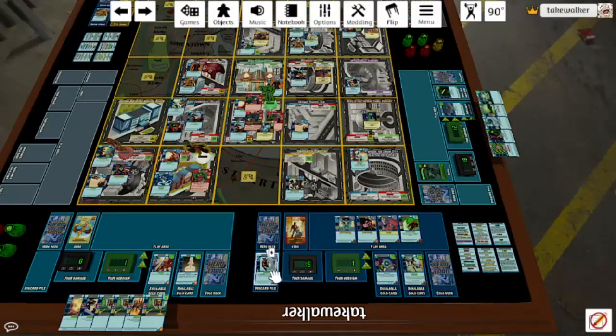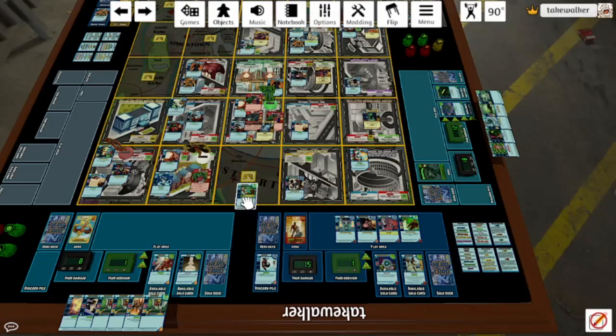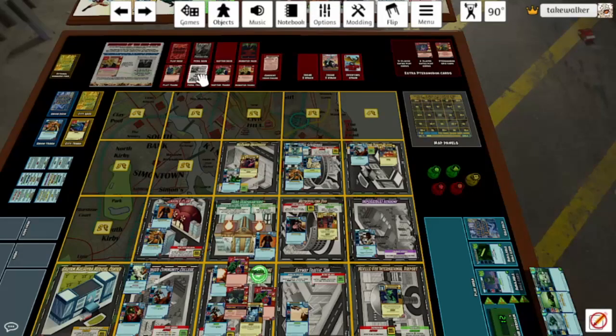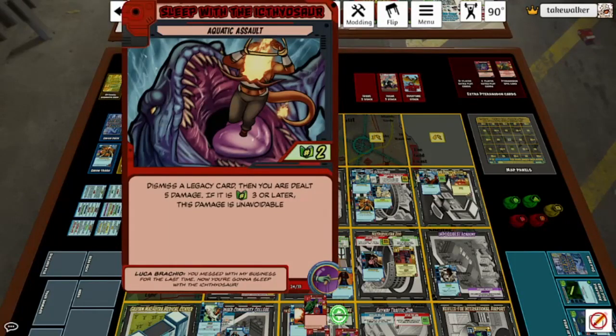Is there a Valor card that I want to destroy? Probably not. Yes, actually there is. Sacrifice my interns to the Verandavans, and that'll be his turn. Peril. Oh, we're about to hit issue 3. Play a plot card, then if it is issue 3 or later, escalate 1. The issue will change after this is resolved. Sleep with the Ichthyosaur. Oh, not again.